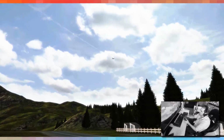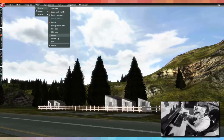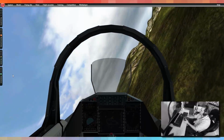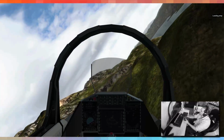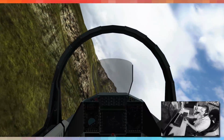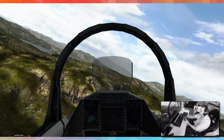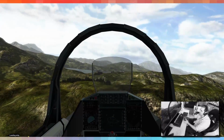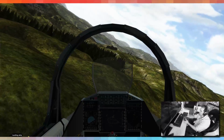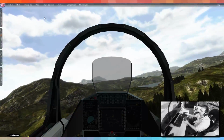But let's see if I can. Okay, let's see if there's a view, camera, cockpit. There we go. Woo. So now, because it's a 3D environment, I can actually fly as if it was a normal flight sim. I'm not sure why you'd want to. I guess, like I say, you could emulate the first-person view video modes that you get when you set up a wireless camera, which is getting more popular. But I think in America, the government's trying to make it illegal because you're not allowed to have fun anymore, and it could be used by terrorists. But as you can see, you do have the full 3D environment that you can fly around in, do what you want in, and change view.